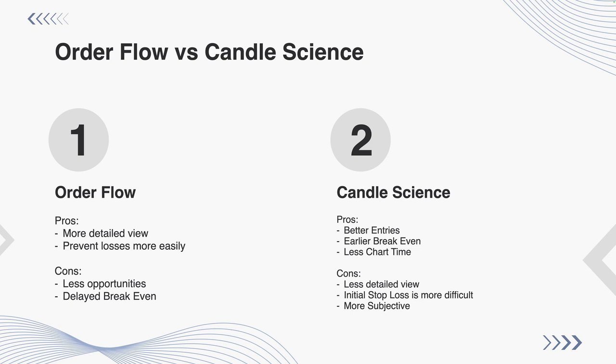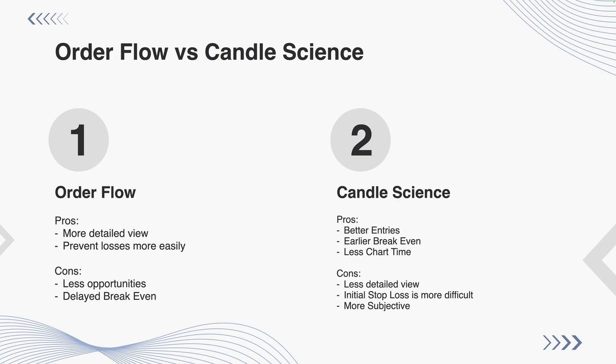So you can already see it's somewhat coming. If we're not running highs, for example, in a bullish example, and we might be sweeping that, then we can simply decide to not enter. Where on candle signs, we might already be in that entry, of course. Then the cons right there: less opportunities and delayed break even. And I would as well add in the cons, it's more chart time. It's oftentimes a little bit more confusing because what is a good order flow setup? What looks very good? We are running highs, we have the perfect fair value gap, etc. So it's a little bit more confusing oftentimes. But again, it gives you more detailed view.